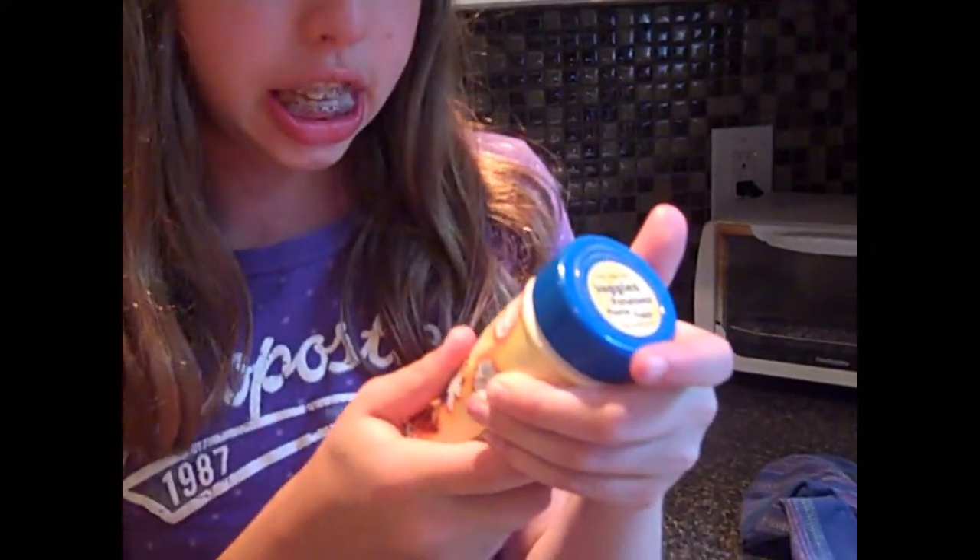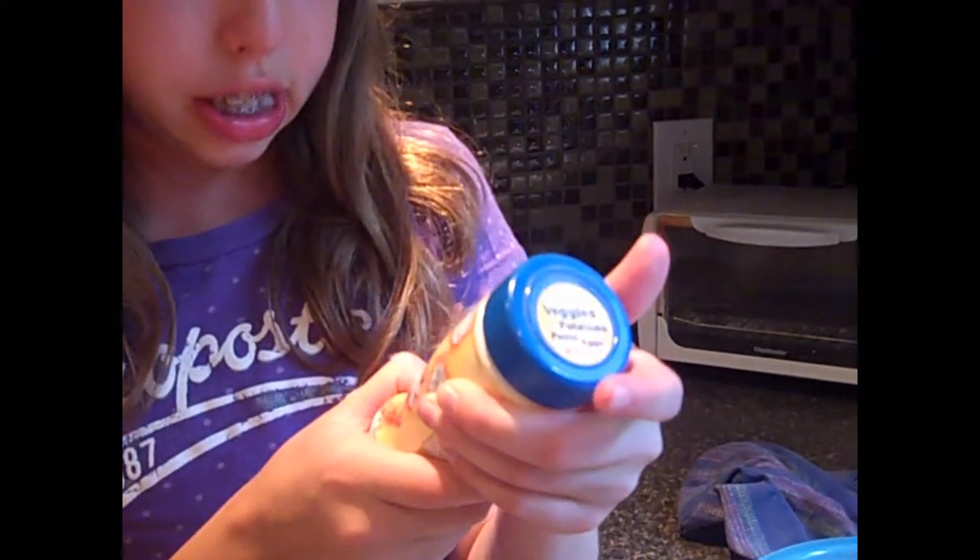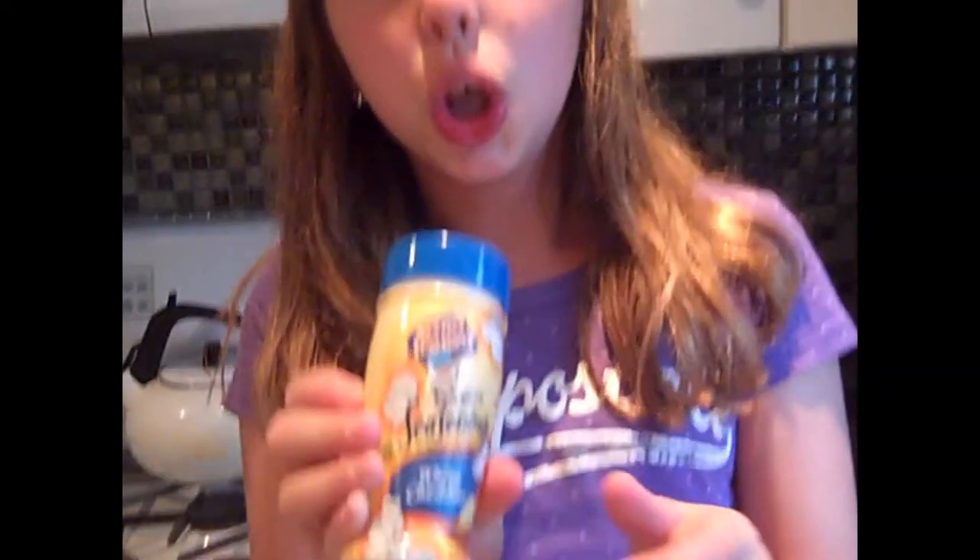If you want to put something on your popcorn, you can put on Colonel Seasons Popcorn Seasoning, White Cheddar — you can get it anywhere. And this can also go on veggies, potatoes, pasta, and eggs. Or there's Cinnamon Sugar Grinder, which can also be put on your popcorn. Now let's go to more questions from our viewers.